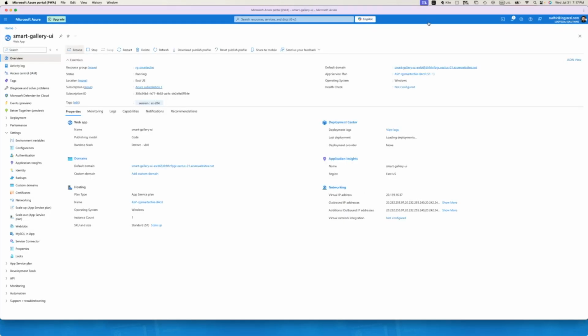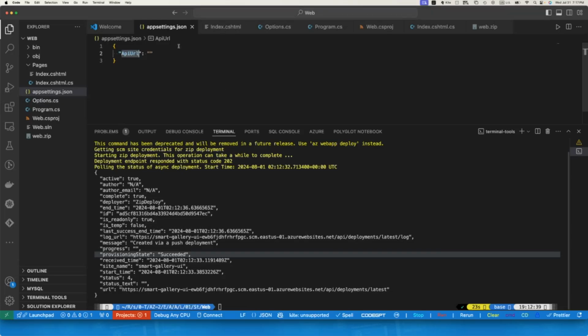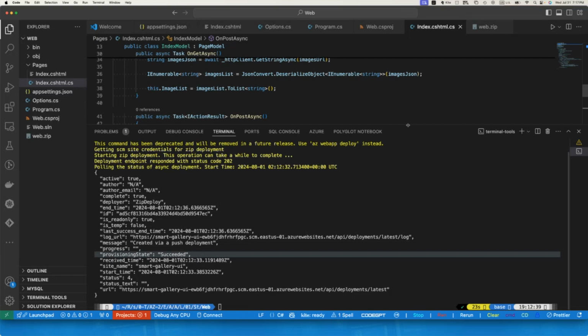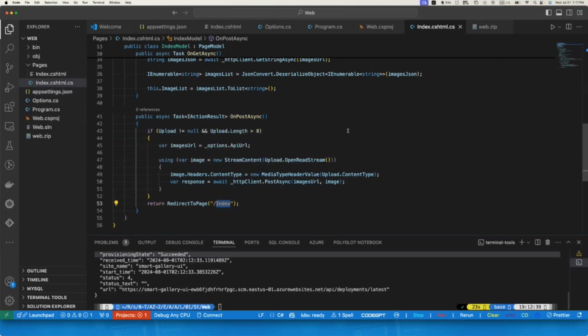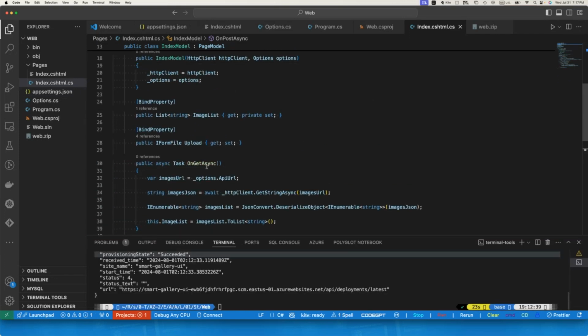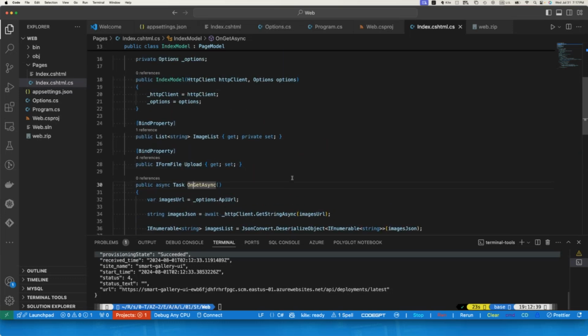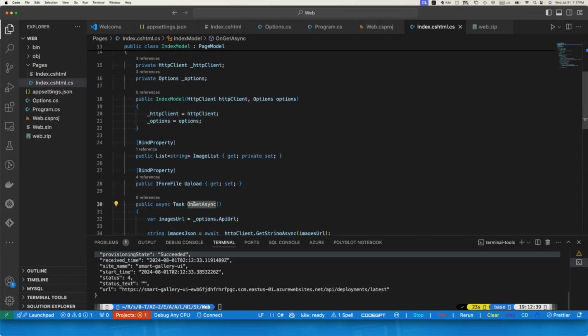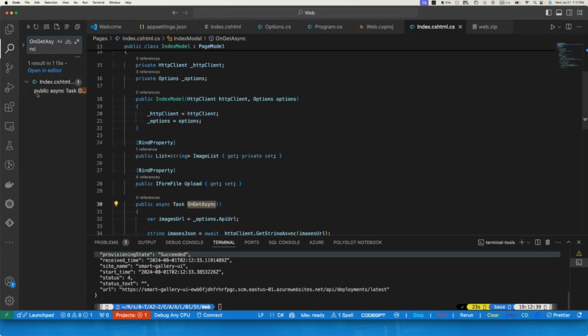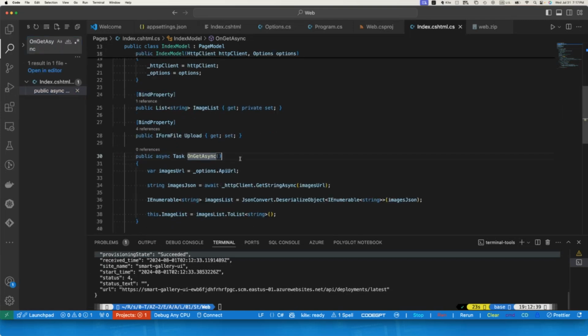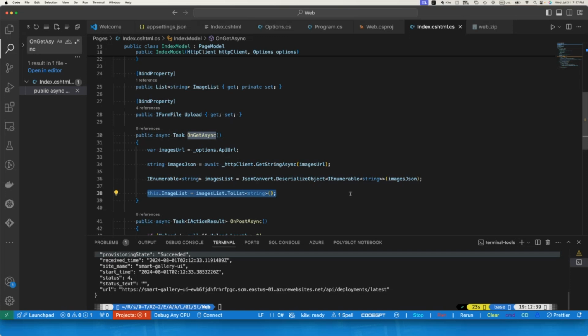Let's go back to our code. I'll just walk you through quickly. Here, the get is by default. Whenever it's trying to do this, get is called by default so that it lists all the images, right? And this one is getting called, and it's trying to list it out, right?